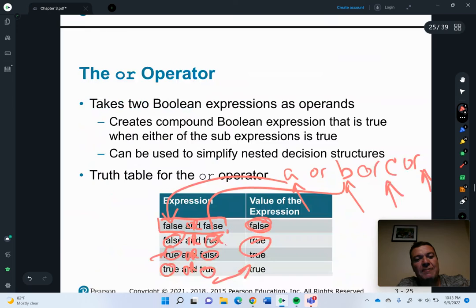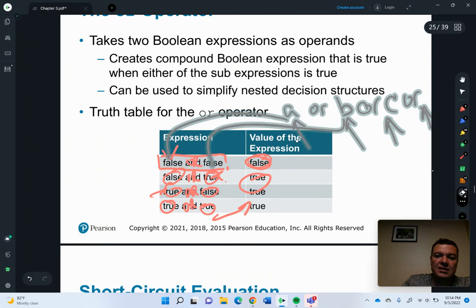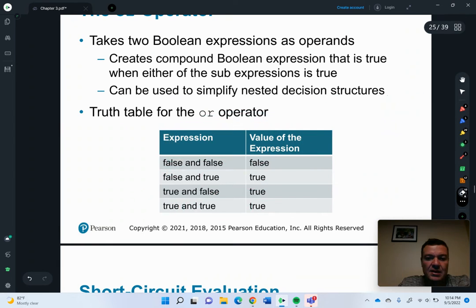Well, it's just the opposite with or. Again, let me erase this for a moment. Lot to erase here. Give me a moment. All right, got it all. With or statements, anytime it finds a true, it stops because it knows that that statement will now be true.